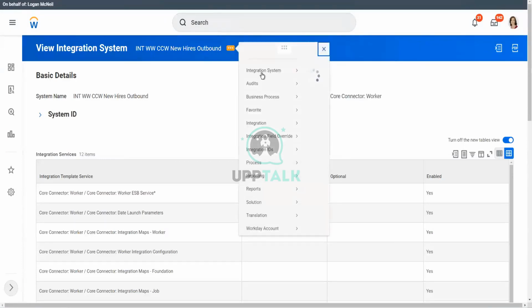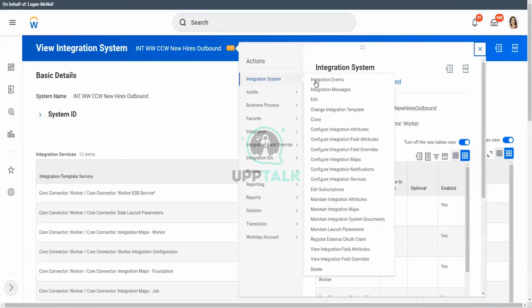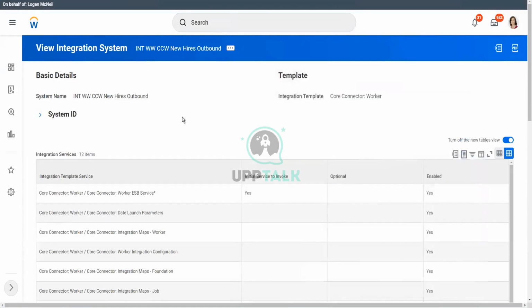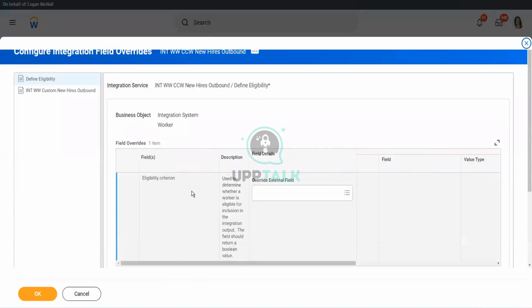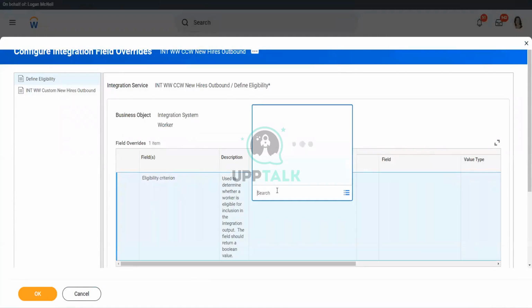So, if I go to the Related Actions, Integration System, Configure Integration Field Overwrite, you have the option where you can define the eligibility criteria. You can select that particular field. Right.